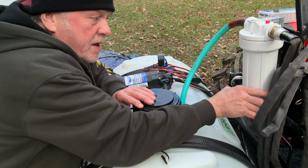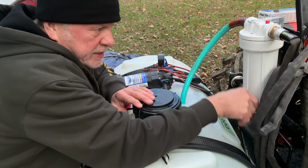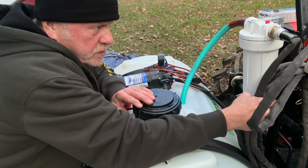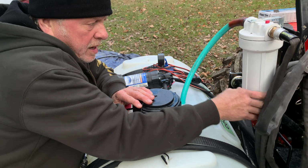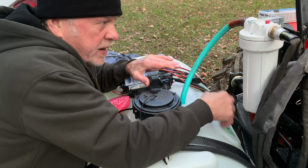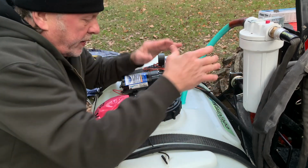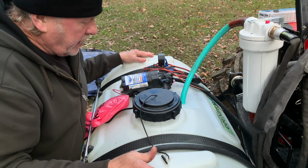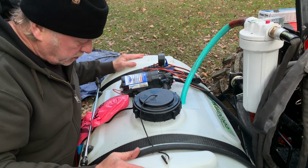This piece right here, this pre-filter, this sediment filter. What I do here also is I drain this hose, the fill hose for filling this tank. I go ahead and take the canister off and I empty it and shake the filter out, put it back together after every use here in this cold weather. So everything right now is winterized, and we have our supply of RV water ready and available.